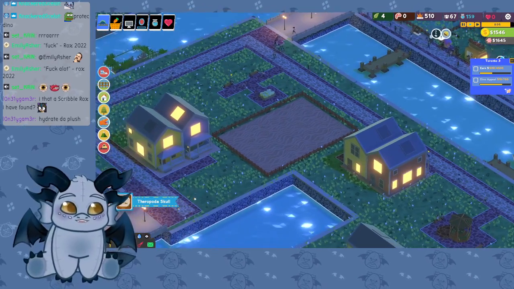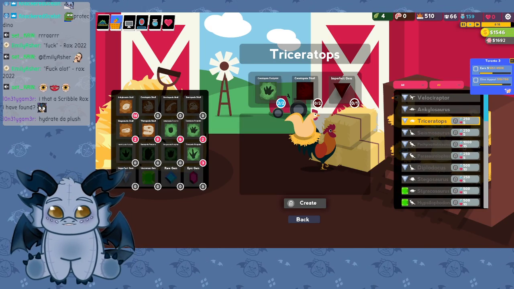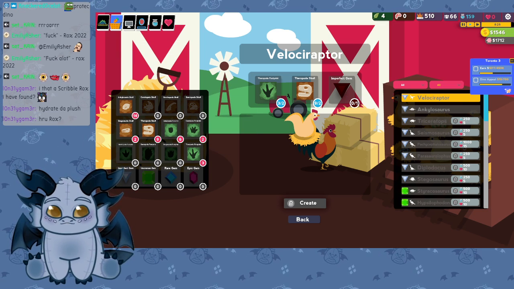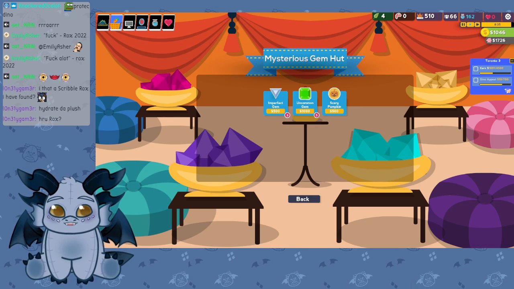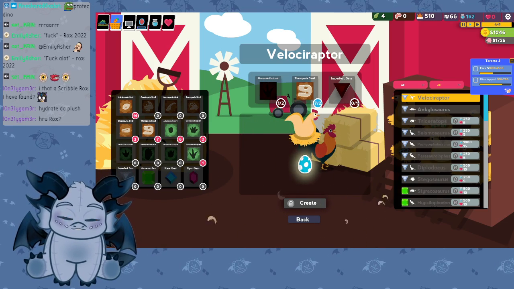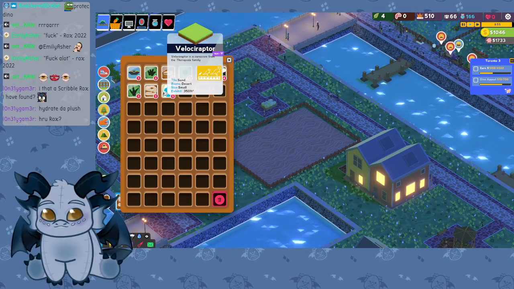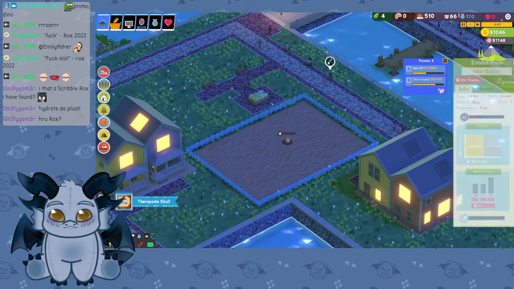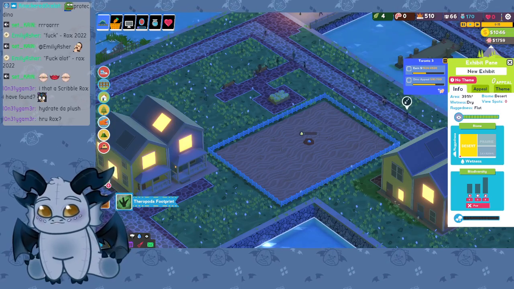All right, we're gonna open that portal. And, oh, can we buy the egg? Oh, I need an imperfect gem. Let's go back. Gems. Imperfect gem. Go back. And now we can purchase ourselves a velociraptor. Velociraptor. Here. Alright, I can at least put the rocks. I can at least put rocks.